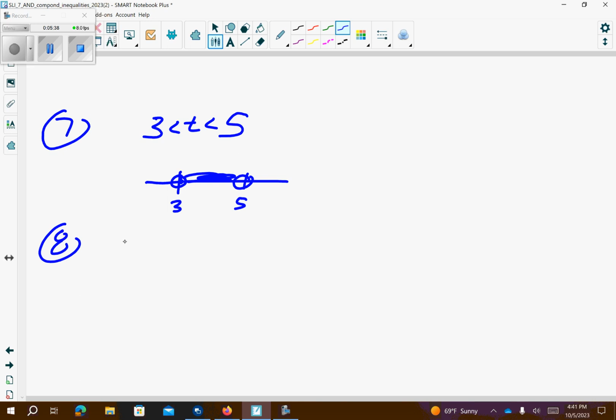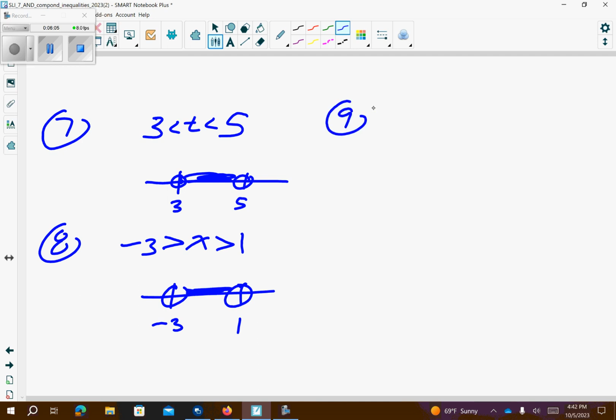A number is less than 3 and greater than 1. So this is greater than 1. Make the sign also go that same way. So on a number line, we're going to go 3. We have 1. We have an open dot. We have an open dot. We shade in between the two. Those are both and problems.